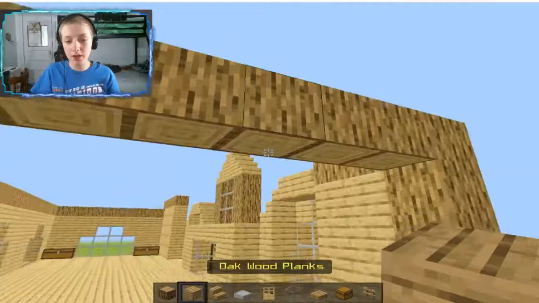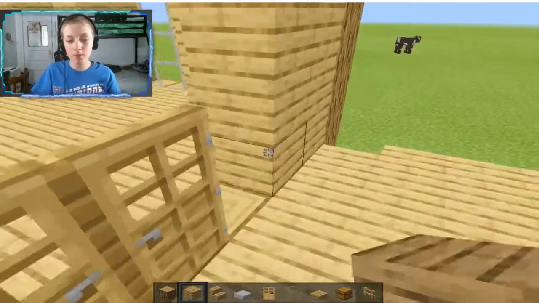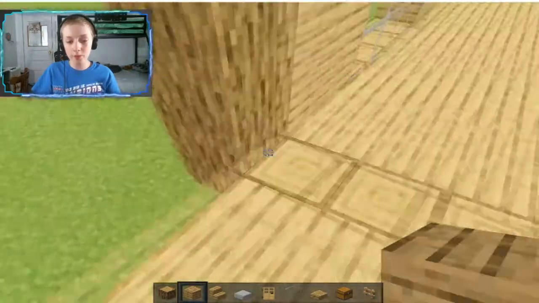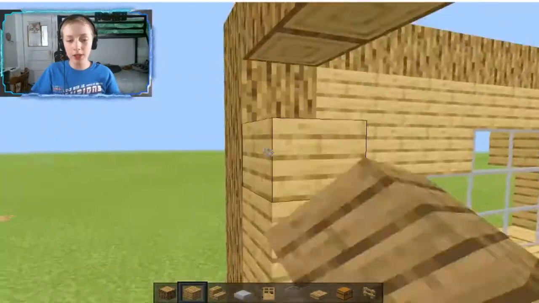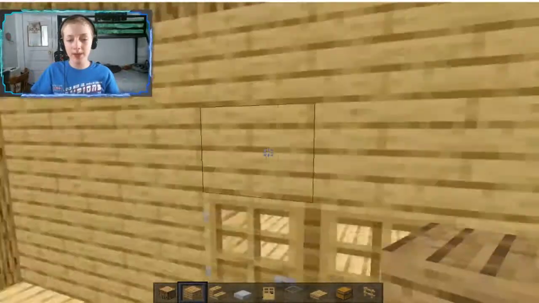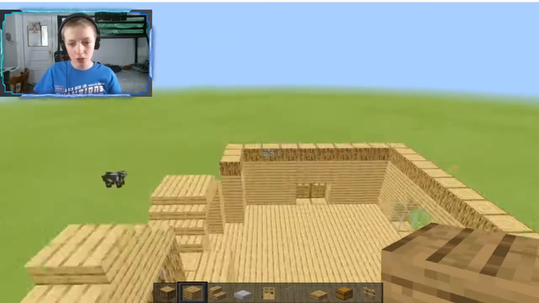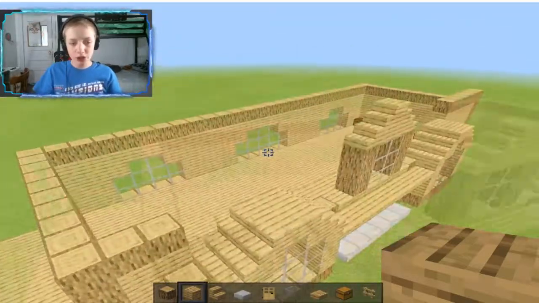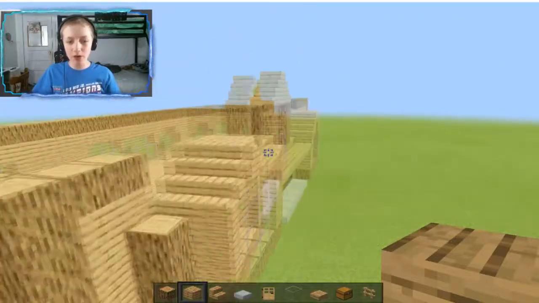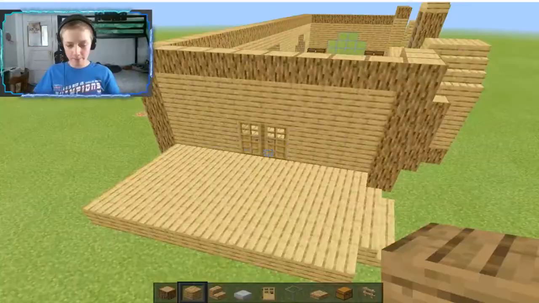Now let's just fill this whole wall with oak wood planks. There we go. A little higher. And there we have it. This wall completed. So now we have most of the walls done. We just need the roof and a few tweaks here and there. And we probably should make this look better. All of this looks pretty good, like, wow. But then you look over here and you're like, eh.